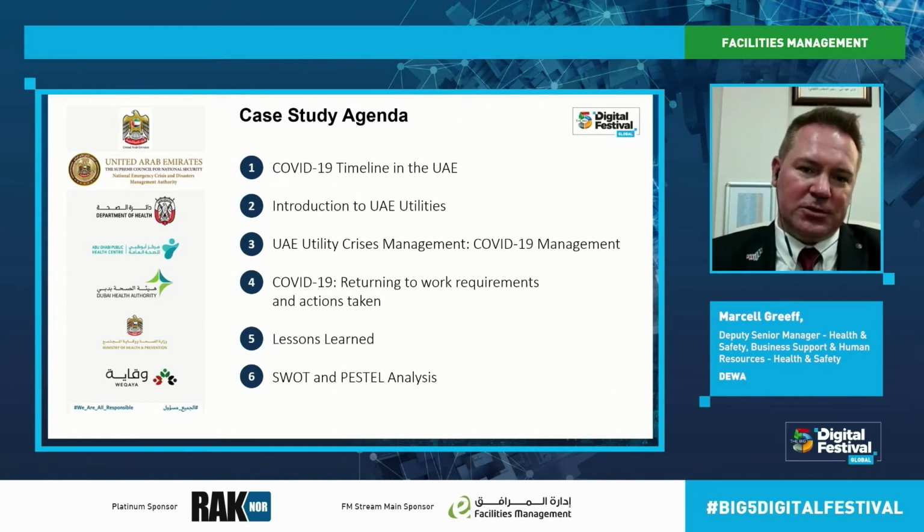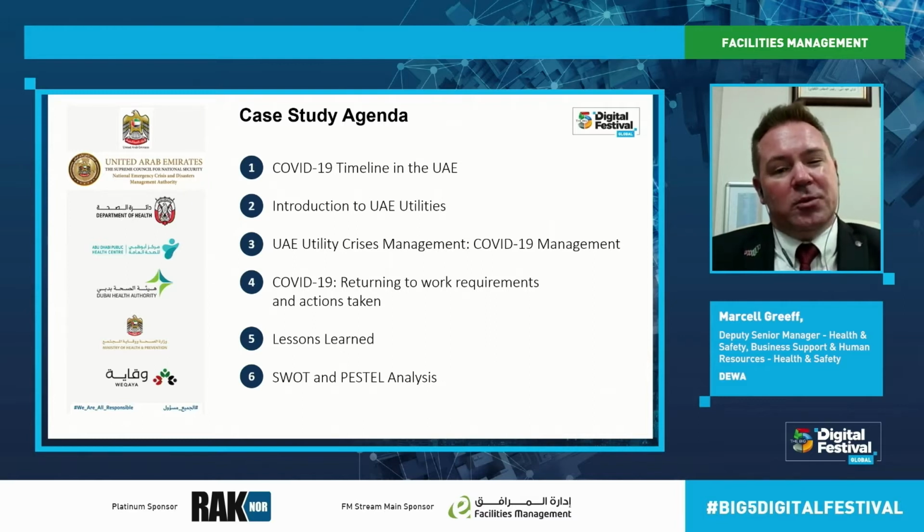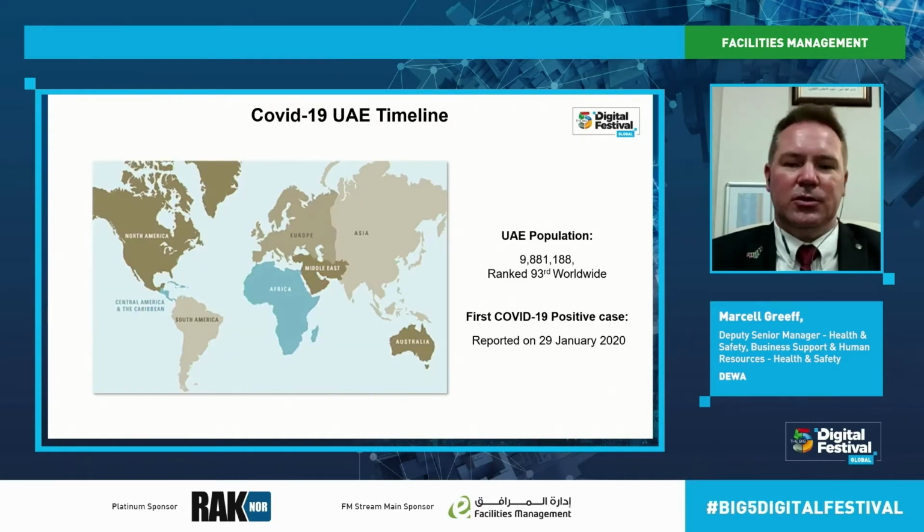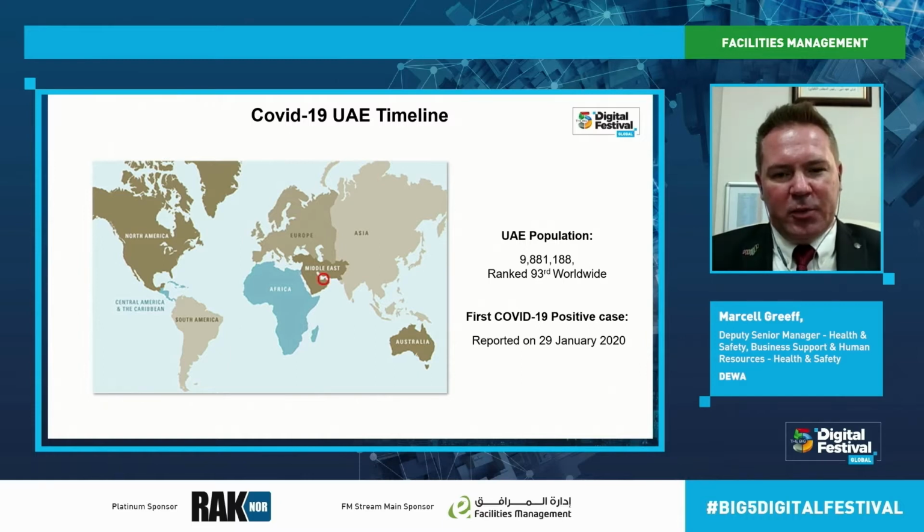Thank you very much. This is the agenda. We will have a look at the timeline. We will be looking at utilities in the UAE. We will have a look at COVID-19 management strategies, returning to work requirements and the actions that were taken, some lessons that were learned, also some SWOT analysis and PEST analysis outcomes to share nicely with you. Okay. The UAE has a population of almost 10 million people.